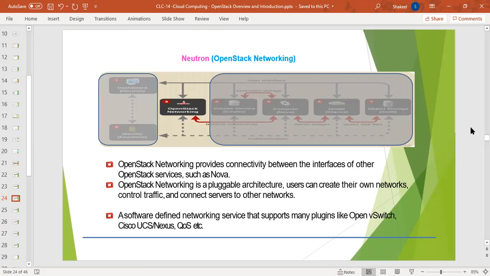OpenStack networking provides connectivity between the interfaces of other OpenStack services such as Nova. OpenStack networking is a pluggable architecture. Users can create their own networks, control traffic, and connect servers to other networks. It is a software-defined networking service that supports many plugins like Open vSwitch, Cisco UCS, Nexus, and QoS.